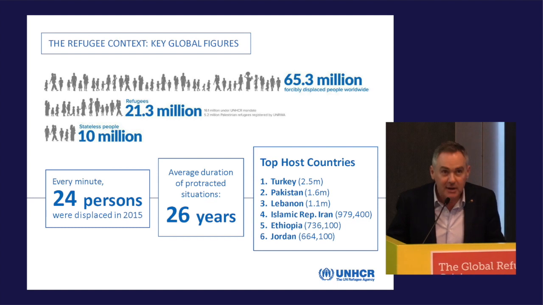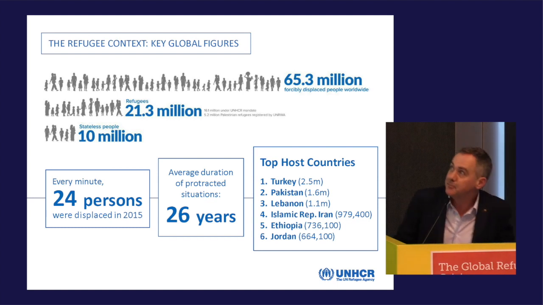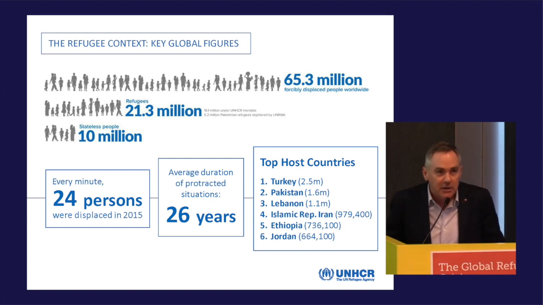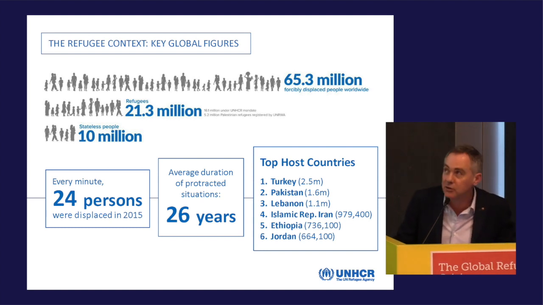Now, in my job, I deal with all the shelter and settlement of people in that category. So we have many millions. It says 21.3 there, but a lot of those people are under the direct mandate of UNRWA, United Nations Relief Works Agency, who take care of all the Palestinian refugees, which are not under the mandate of UNHCR.